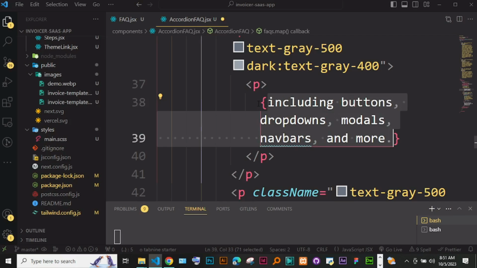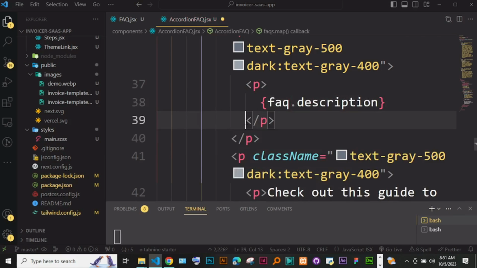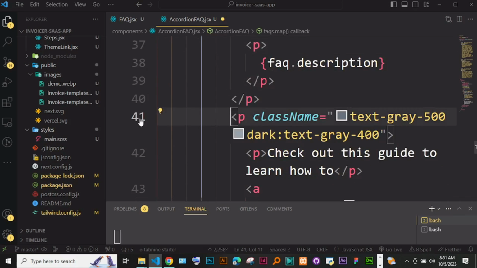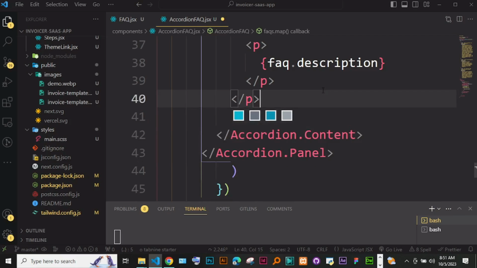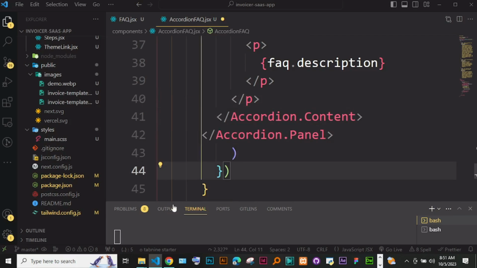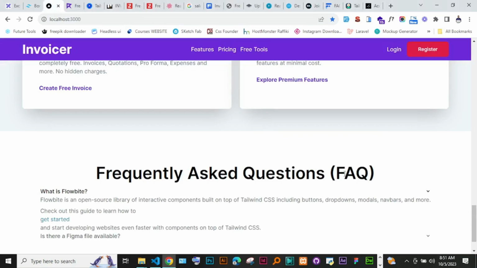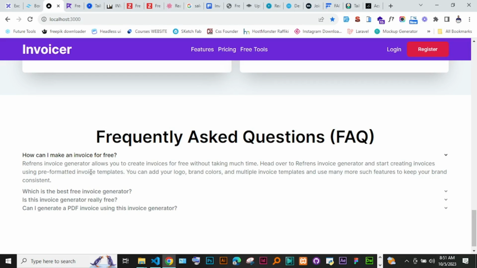So this one, just going to say FAQ.description. Okay, so now there can be many paragraphs, but we're just going to take a simple one as one paragraph. You could just go ahead and also take the description as an array, and then you can have as many things as possible, but just take a simple approach. Okay, we're just having here this.